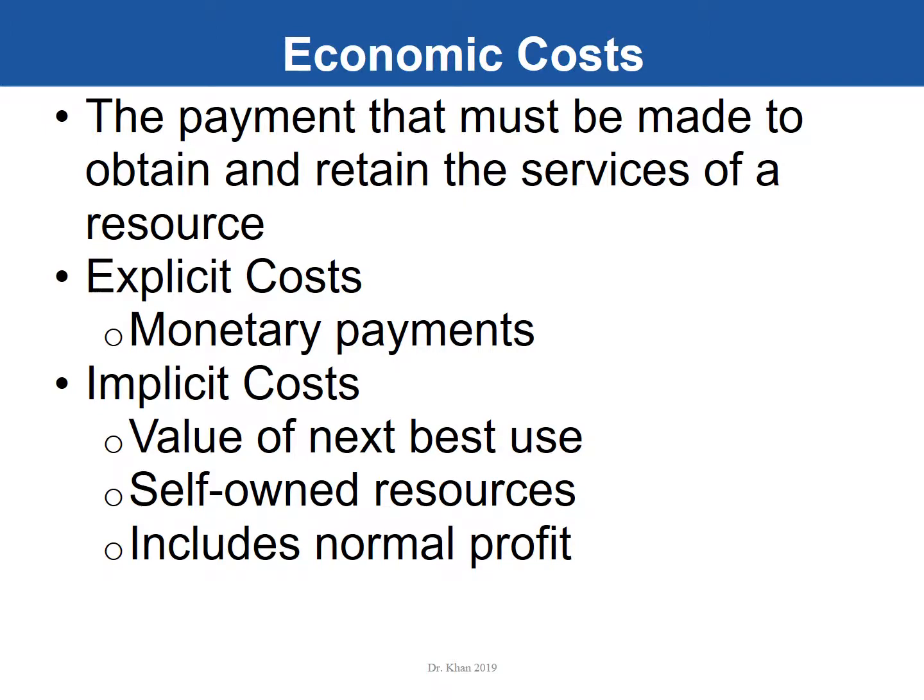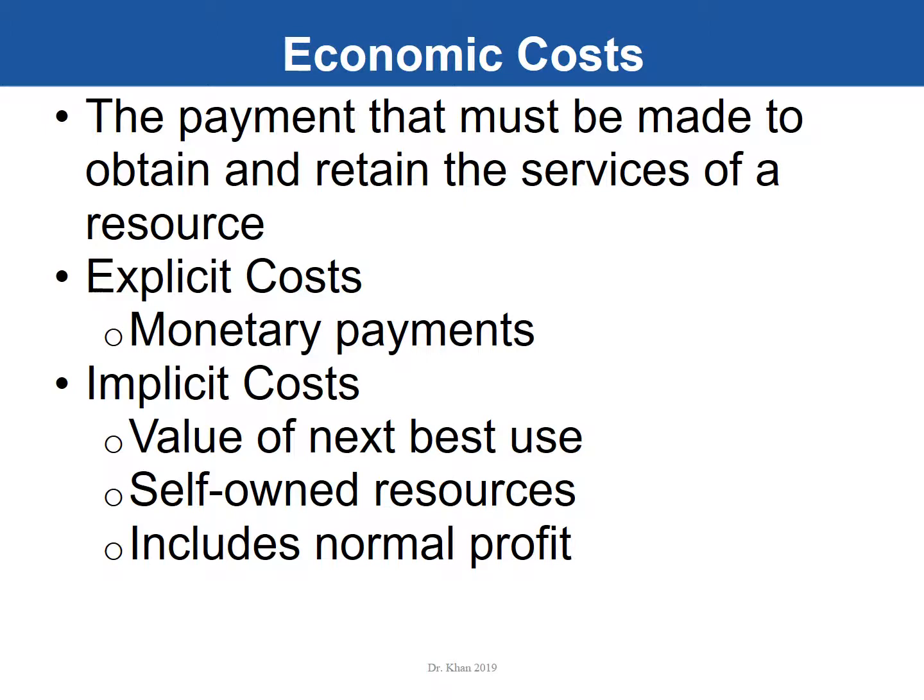One is called explicit cost, which is documented by receipt, which involves actual monetary transaction and which generates a receipt and documentation of transaction. So when you go and buy a burger, you get a receipt. That's an explicit transaction. Or when a business, a donut company, buys some dough and has a receipt, so buying dough is an explicit cost for a donut company.